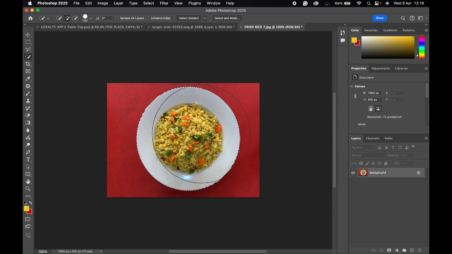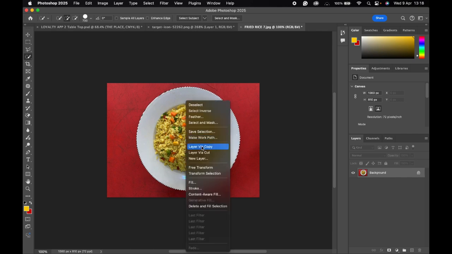So what happens if I right click? I could either choose to create a new layer from the selection I've made by copying it. When we copy something, it means you still have your original version and you now have a version of what you are copying, right? Or I want to create a new layer out of what I have selected by cutting it out of the layer, out of the background entirely. So whenever you are selecting, you can do either this or this. Create a new layer via copy.